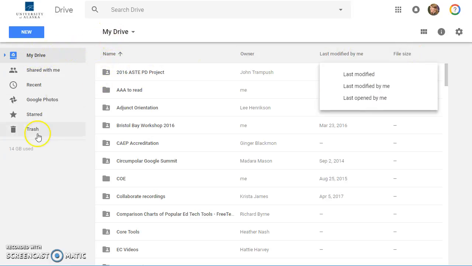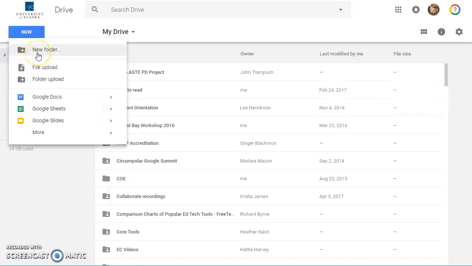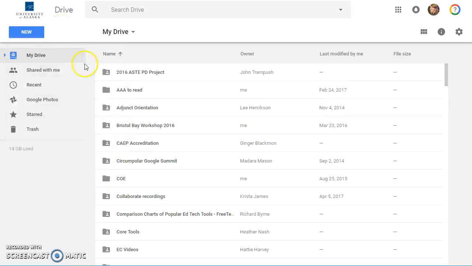And then over here on the left, these are some ways to make it easier for you to find your stuff. So you have your own Google Drive now. It's totally up to you, your preference. You may decide to organize things into folders by creating folders here, or if you're in a committee, you might have a folder for that committee. You can see that some of these folders are private. If they don't have a little person in them, that means I am the only one who has access to that.